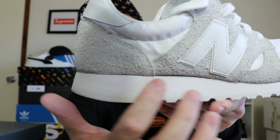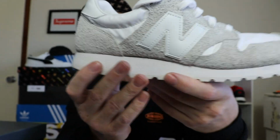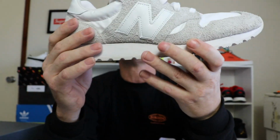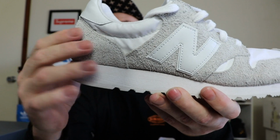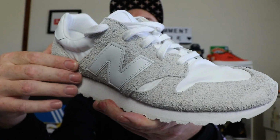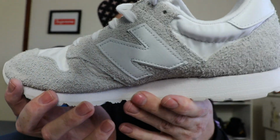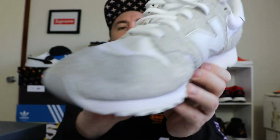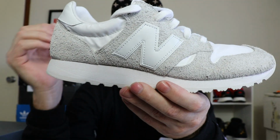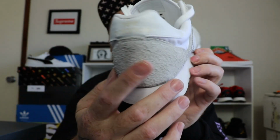So alright, we have a textured midsole, it is white with texture. I cleaned it up a bit because I have been wearing these, and what really attracted me to this shoe is that Arctic Fox grey suede. It really has sort of a turf, sort of fox fur look, a furry look, and I just think that really gives it a really dope aesthetic all around. It's a nice soft rough suede which gives it texture and contrast and makes it look really dope in my opinion. We have the N branding there on the side, of course.